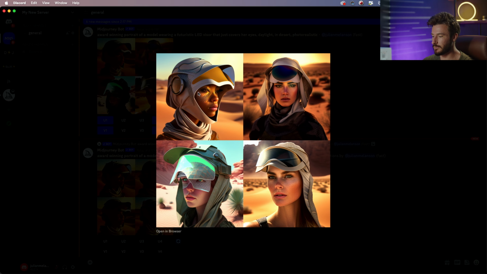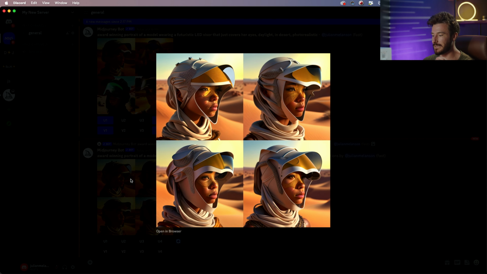Here's our base photo on the top left. And if we go to the variations, we can see there are slight changes in the face paint here, slight changes in the helmet design here. You can see each version has a slightly different look, but we keep the framing, the background, the lighting. All the main criteria is the same. We're just remixing smaller parts of the image. And you do this purposefully to fine-tune getting to the final output that you want.